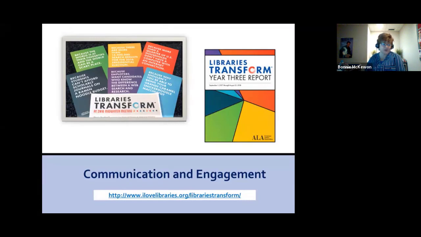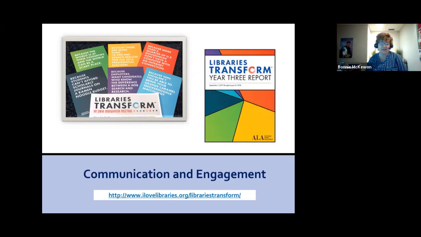Yes, well, you mentioned Libraries Transform, and you probably all know about this campaign from the Public Library Association and the American Library Association partnering together. It really has advocacy at its core, but it's also known for producing some pretty slick communication pieces. I'll bet you've seen before these, there's now dozens of these, because statements. Our library matters because, I love my library because, right? You can buy a lot of those because statements for your library. You can buy them already commercially printed from the Libraries Transform website, or you could download them and print them on your own. And I think those would be really nice communication pieces to have available during National Library Week, for instance.